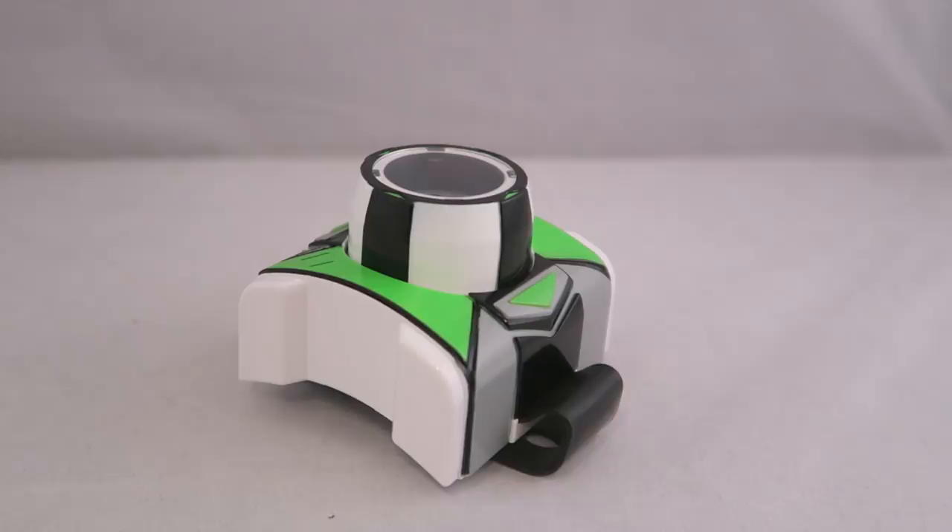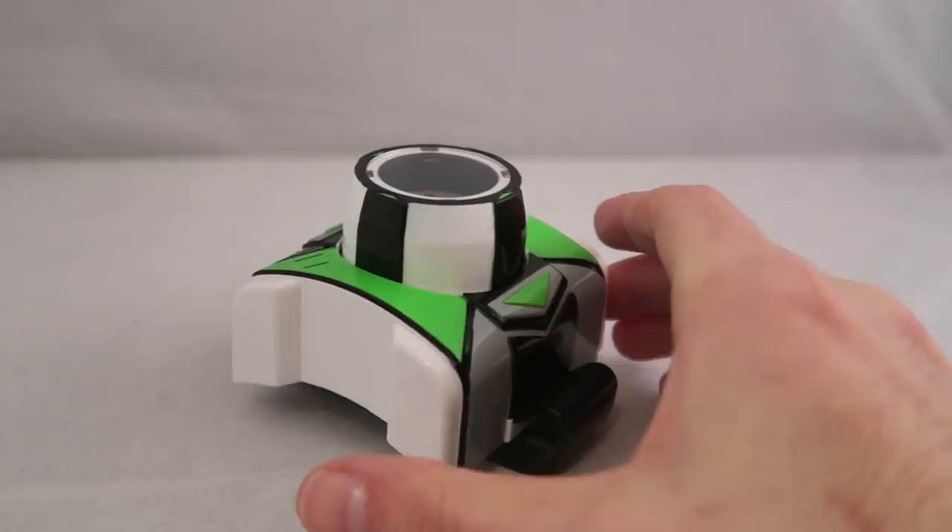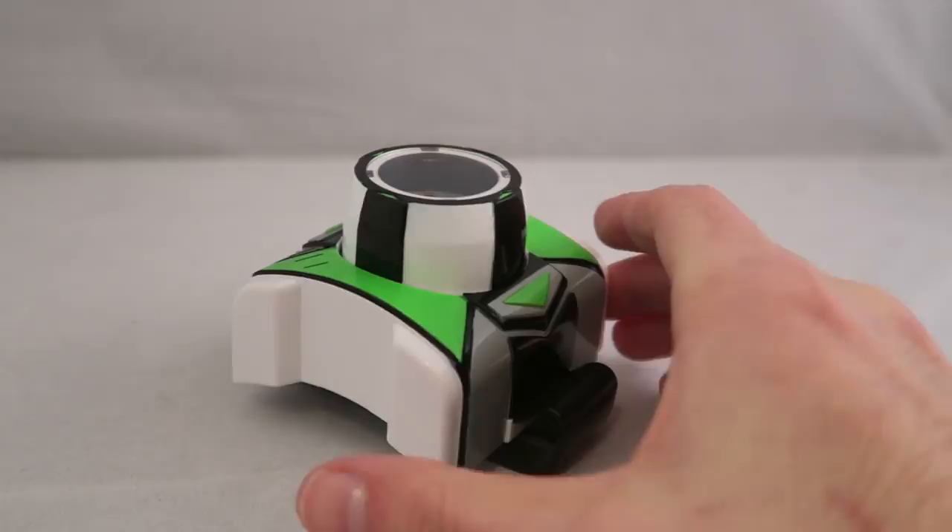Overall, this is a solid toy. I think it's got a lot of phrases for the price — I just wish they tweaked it a little bit to be a better all-around Omnitrix experience. Don't forget to stay tuned for all the Ben 10 reviews that are upcoming. I'm on the hunt for the latest ones — I've gotten a whiff of the figures and hopefully will find the new ones pretty soon.